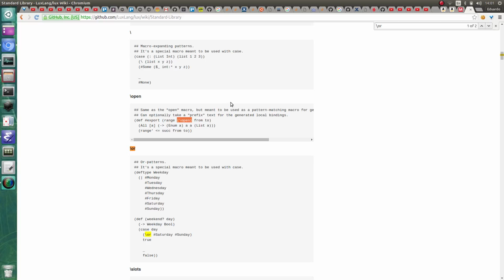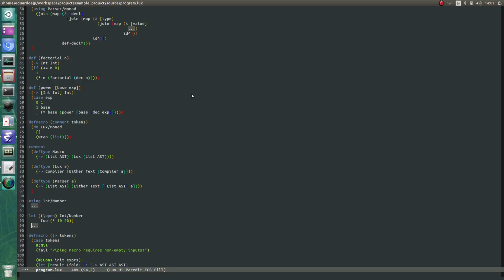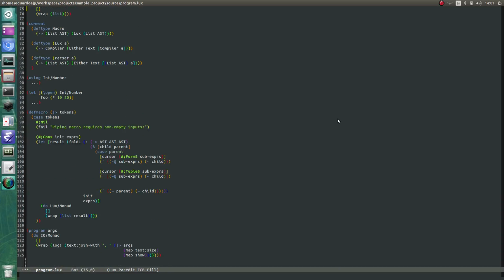So you don't have to do it in let expressions, you don't have to do it necessarily in pattern matching expressions, you can even do it in the arguments you get. In the same way that our power function here pattern matches against a tuple of elements it receives right in the list of arguments, just like that. So everything you can do in pattern matching, you can do even on function arguments. It's that powerful. It's that awesome.